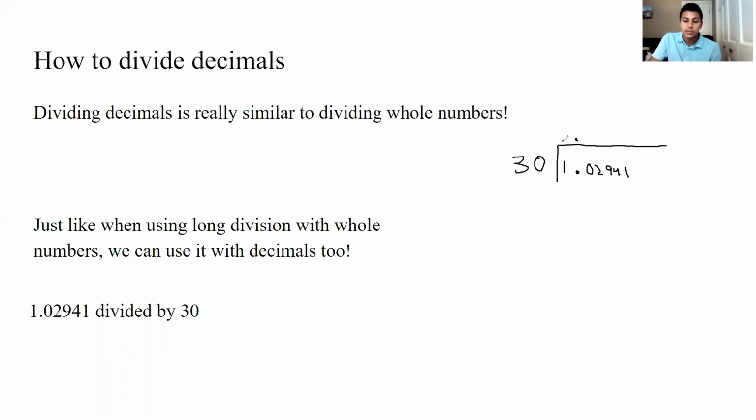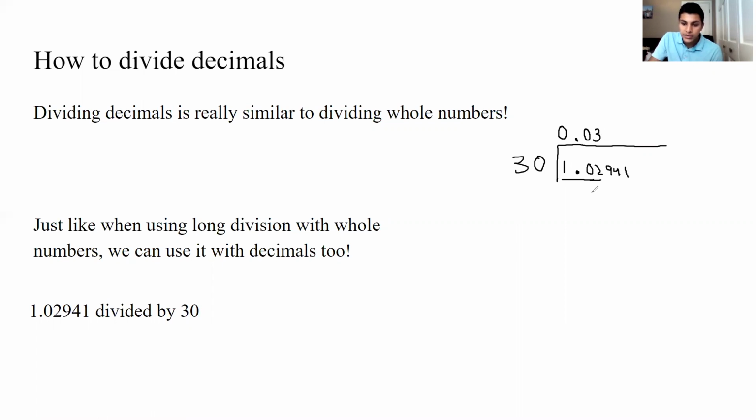All right, so we put the decimal point here. Now 30 goes into 1 0 times, so we're going to put a 0 here. Now 30 goes into 10. Instead of 1.0, we can think of this as 10. 30 goes into 10 0 times as well, so we put another 0 here. Now 30 goes into 102, and you can imagine that the decimal point actually isn't here once you put in your answer. So 30 goes into 102 3 times total.